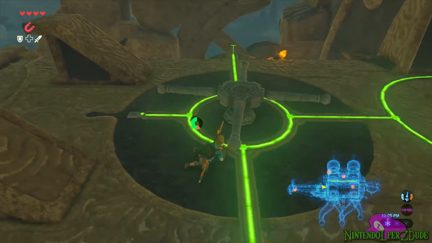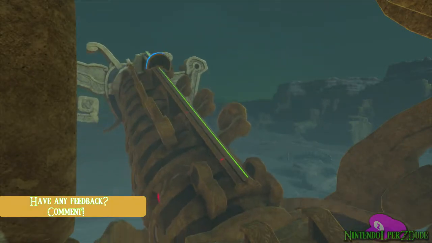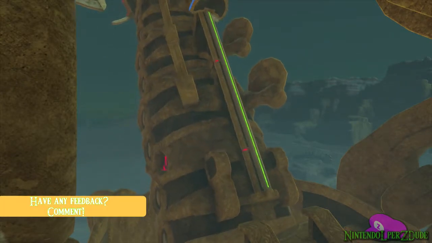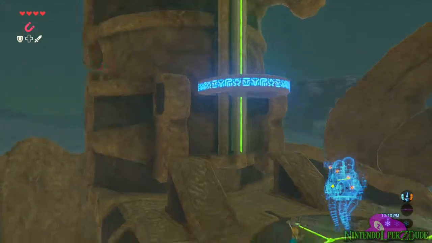Don't know how the Sheikah managed to pull that off, but, well, whatever. And that'll rise and elevate. That'll make it raise its head. And an elevator will come up.